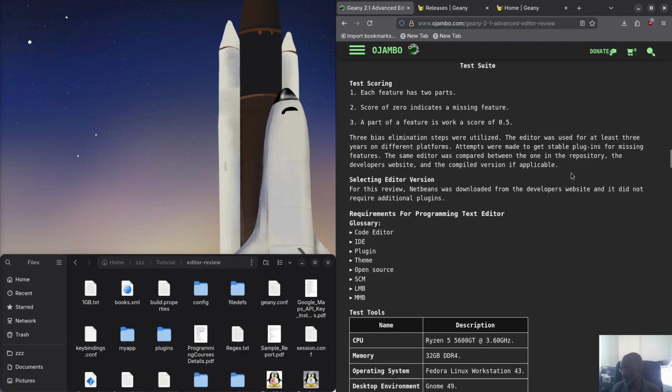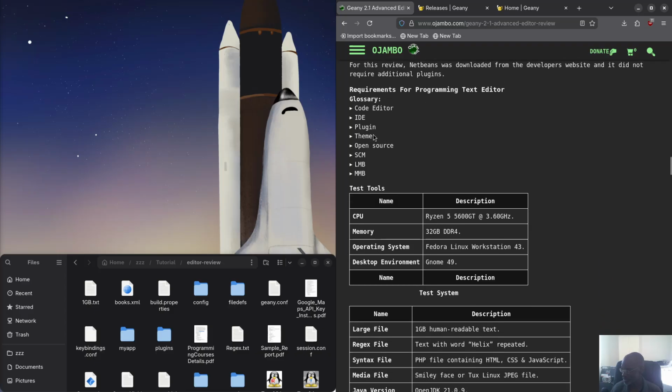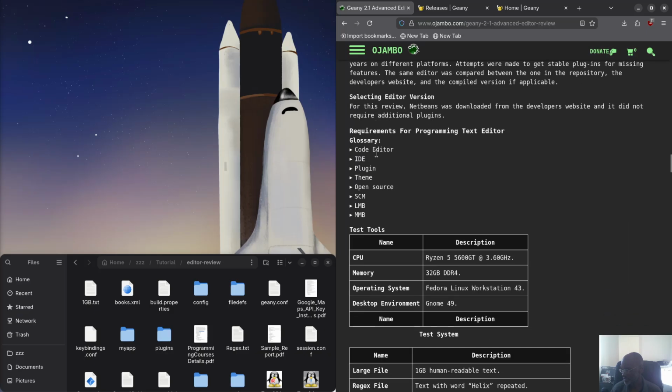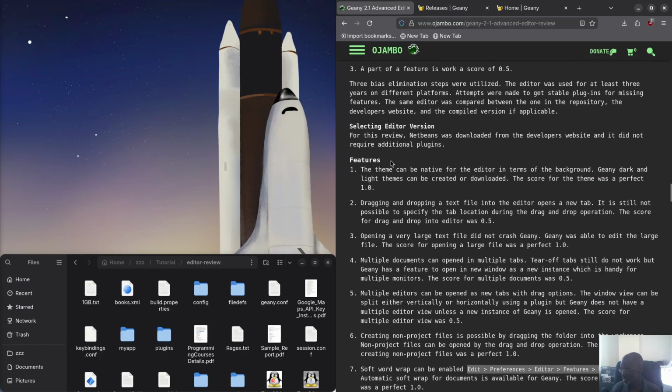So I should actually remove this. I think I will remember one time and actually remove that. Okay, and then obviously, oh, it says NetBeans here. You see, I did a copy paste. I'll replace that later. It should actually be Geany. Can be downloaded from the developer's website. Things got messed up a little bit. I hope I got the right ones here. Anyway, let's get started. I'll fix all that up. You see, this happens when you copy paste using the old one as a template. So obviously there was a NetBeans one. All right, so let's get started here.